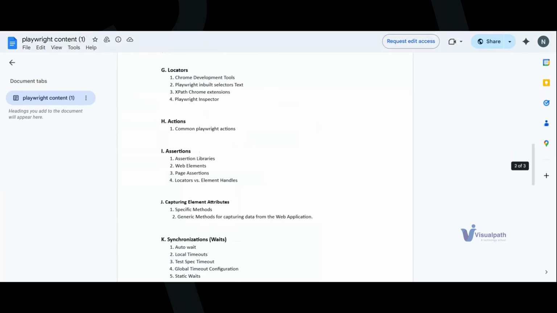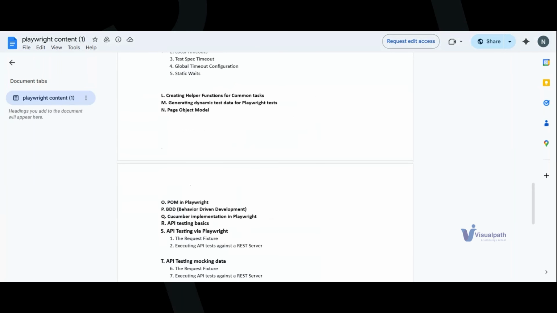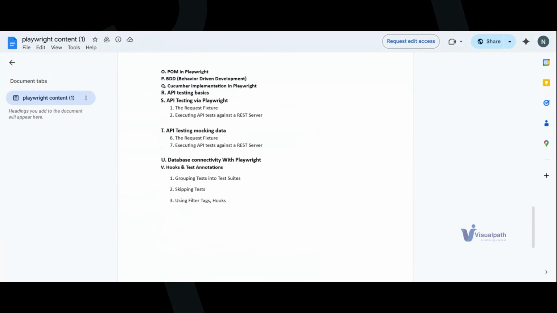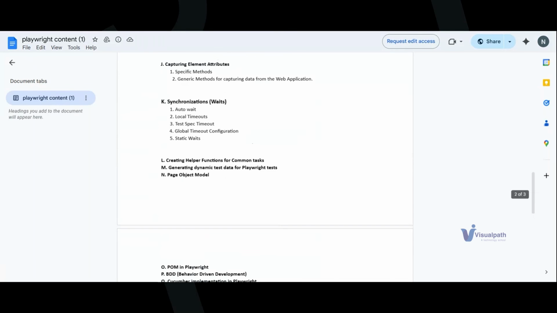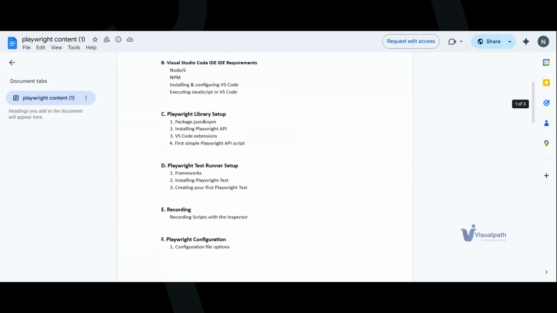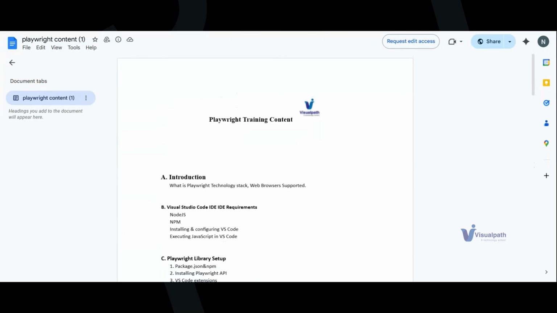Nitin, the things frequently used in Playwright from the JavaScript side, you can cover those in the two sessions, correct? Yes, I will cover whatever is important to excel in Playwright. But complete JS would be very big, so you can read about it. I will share the resources and websites where you can read.